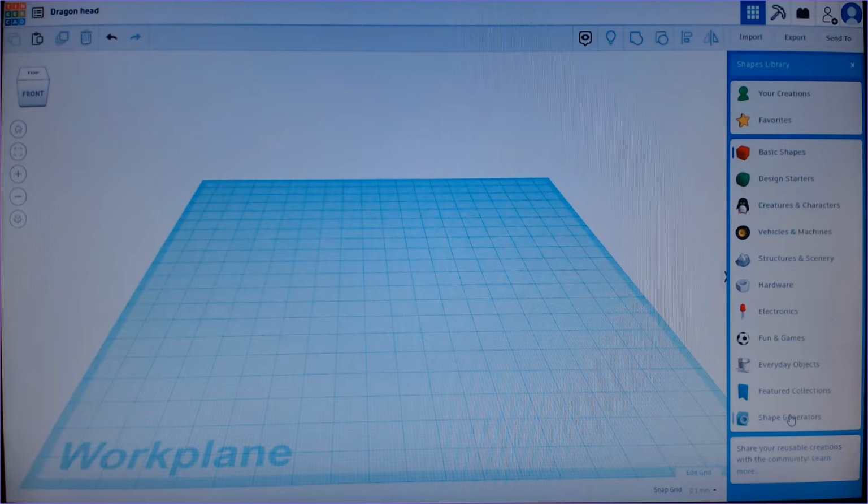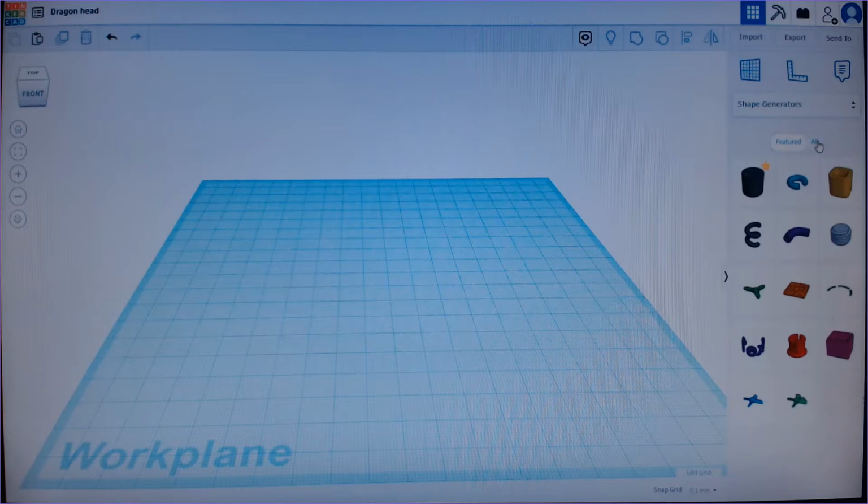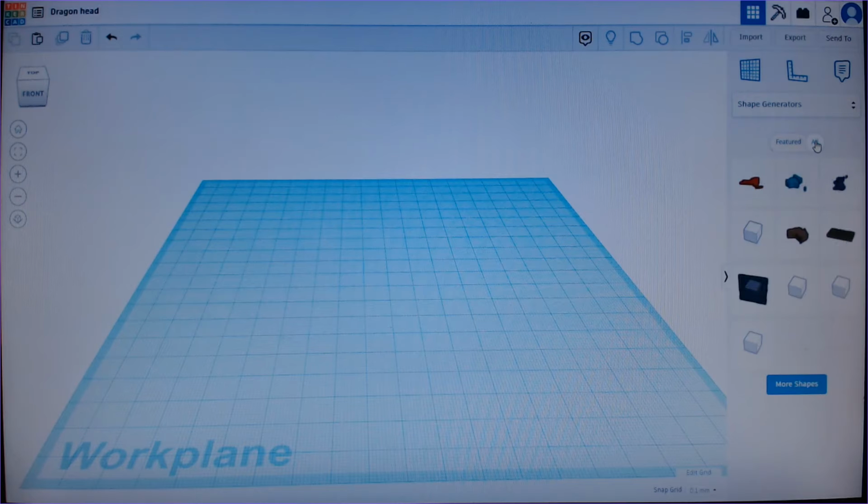I'm going to show you something other than that, because we have a high resolution sphere available in the shapes generator. If you go in on shapes generator, then you get these shapes and you can click more shapes. But if you click all here, you get a lot more possible shapes over here.